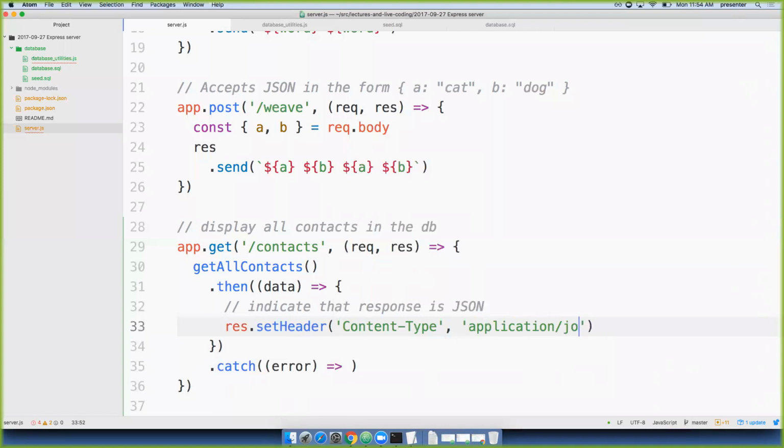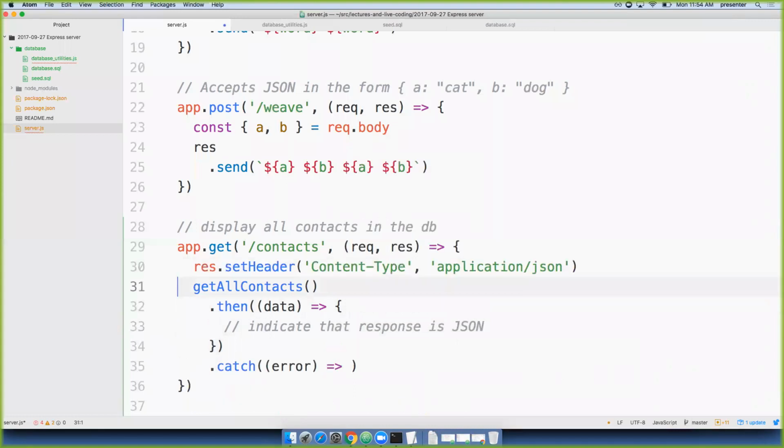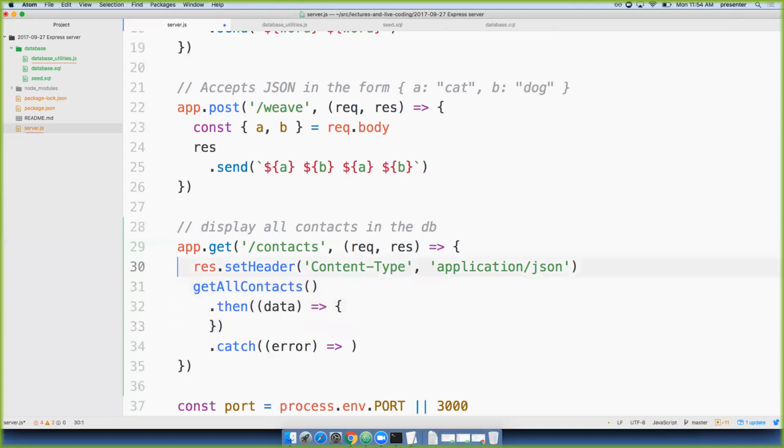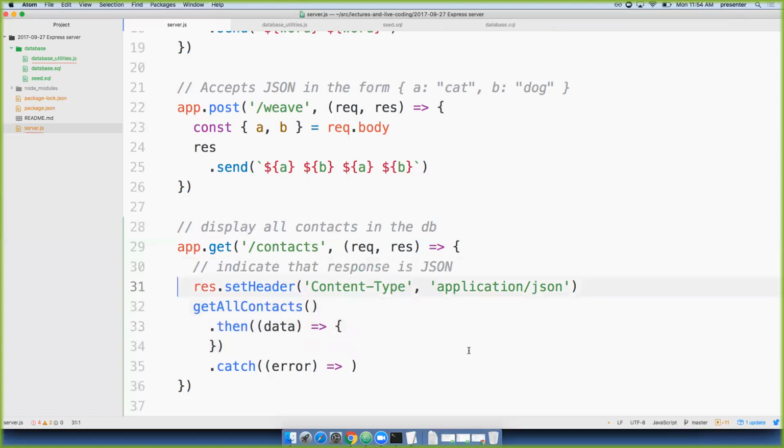I think it might be lowercase. And let's actually do that up here. So regardless of whether we do the then or the catch, we'll return JSON.